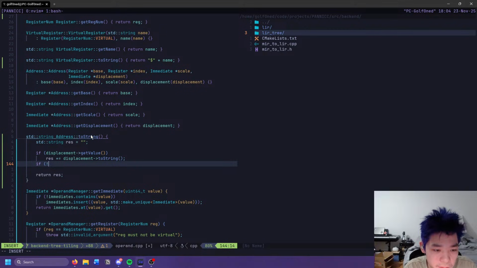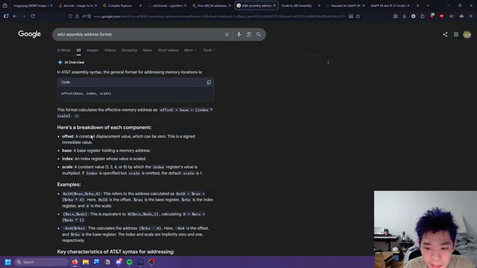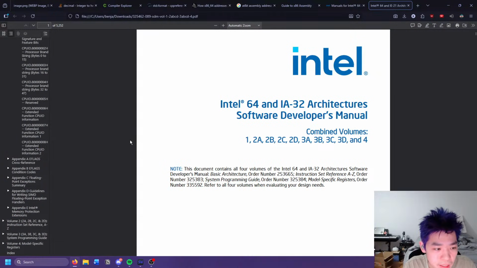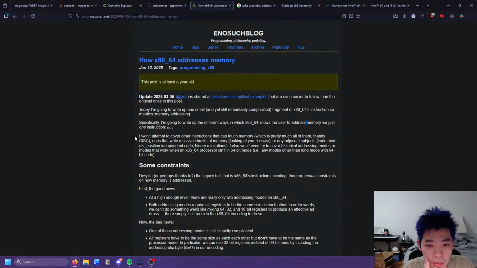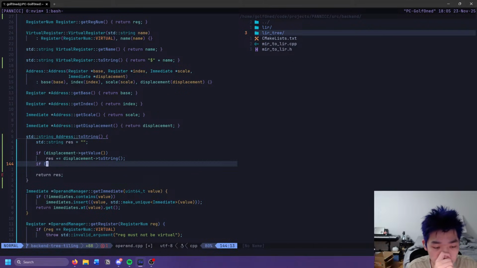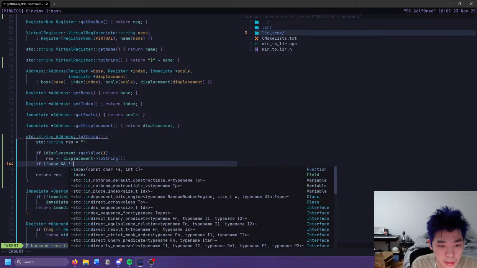Okay, well, I guess regardless, it's pretty safe to assume that there's not going to be an instance where, where am I? This only can be scaled. Oh, I guess that makes sense, yeah. The relevant part here is I don't need to check scale if neither of the other ones exist, at least. So not base, not index.